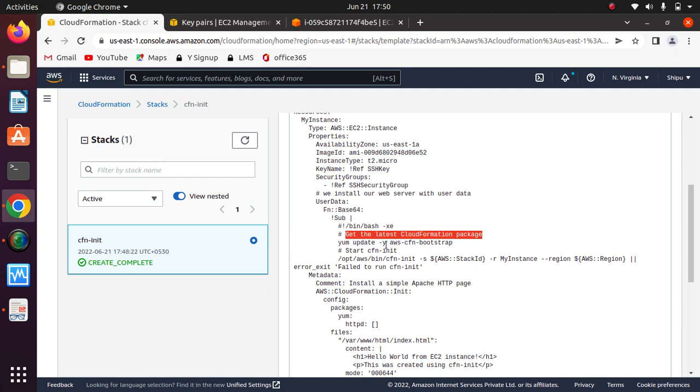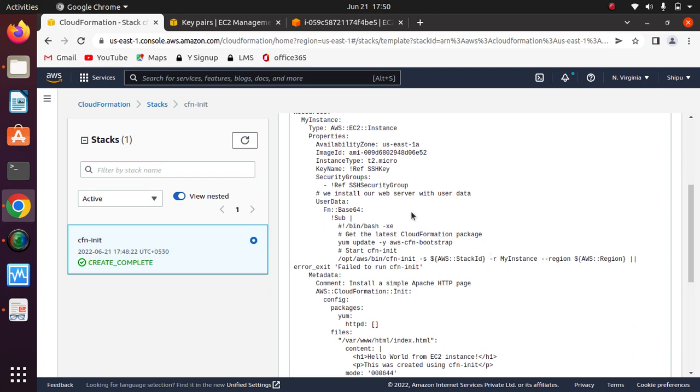That service is AWS Cfn bootstrap, and it will start the CloudFormation init script. So here the stack ID and everything will be given, and if it's not working properly, then it will exit and fail.